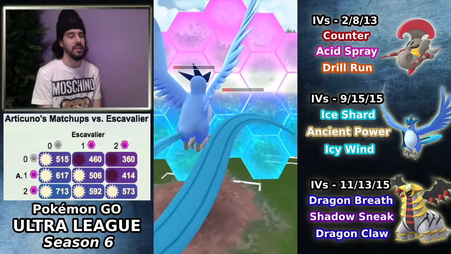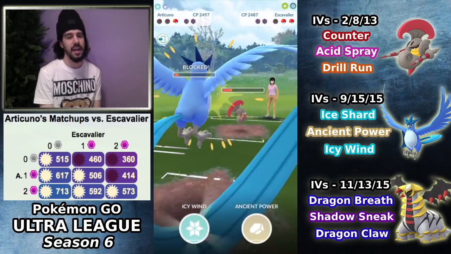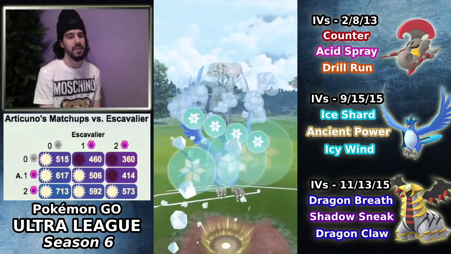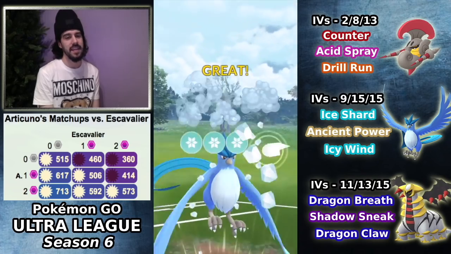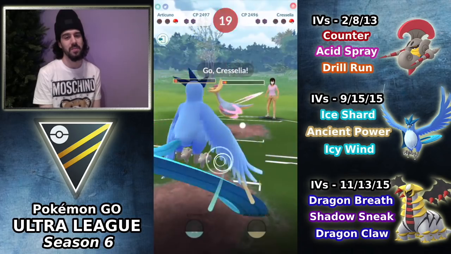So I let the first one go through, going to shield the second one here as a result. It's a Drill Run, and I'm going to get to this Icy Wind. Should be enough to knock out the Escavalier. Now it's going to be a race between the Articuno and the Cresselia.